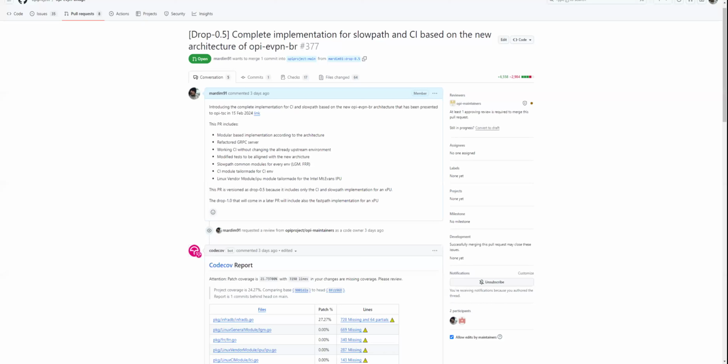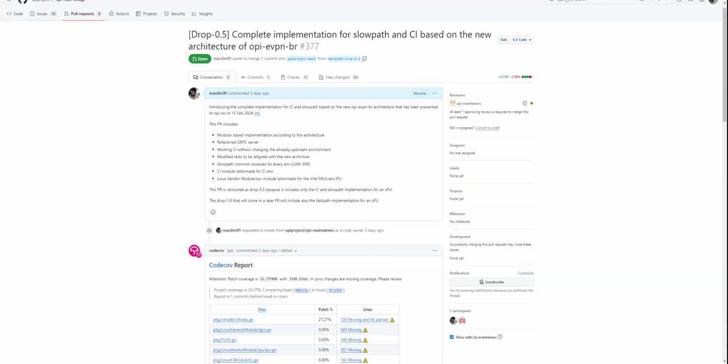So in the past, in the TSC, we have presented the goal to do some re-architecture of OPI EVPN bridge with a more modular design, in order to accommodate, from one side, the CI-env that has been developed already in this repo, but also accommodate the different vendors with IPUs, DPUs, and all those things, and also having a modular flexible design that is also asynchronous, the way that more or less Kubernetes works, where you create some resource and then this resource gets created in the database, but it's realized asynchronously by the different modules, and then some status gets reported back on that resource.